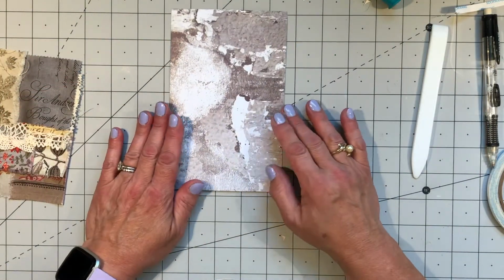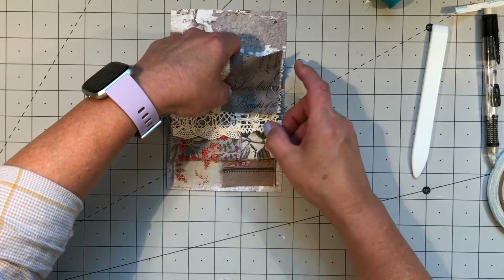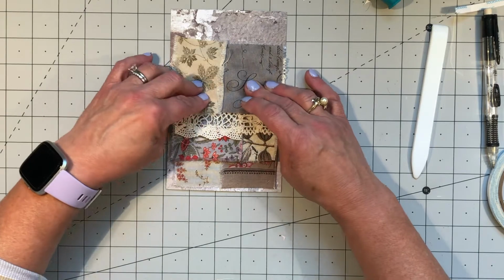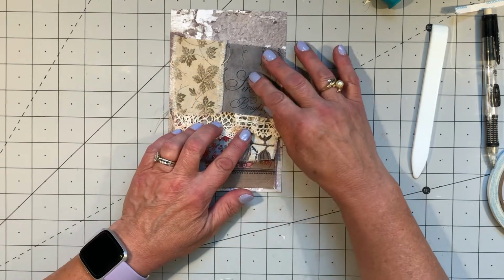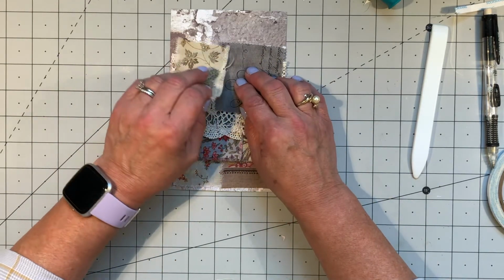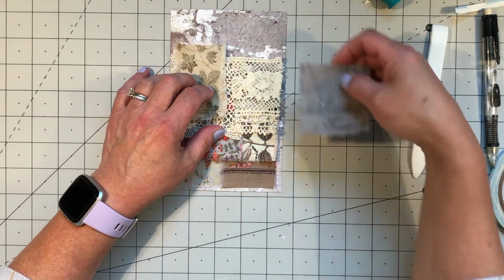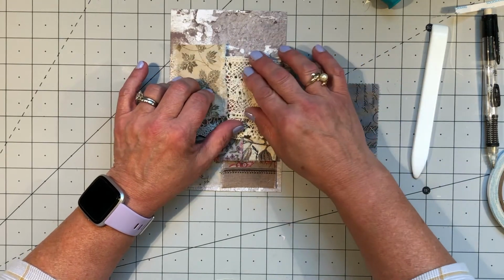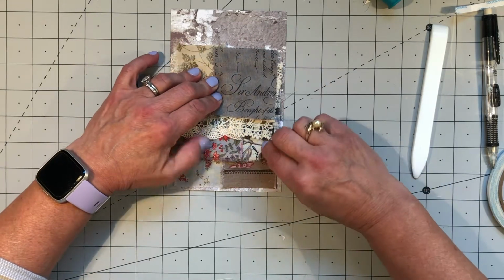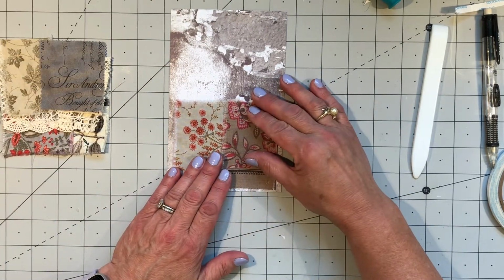Okay, I'm back. I got my piece cut. I'm gonna bring my samplers back over on top of the card and make sure everything's in its place, which that looks pretty good. And move this down just a little bit so it doesn't interfere with my fold, and move this one over. Okay, I think we're good. Now I'm just gonna grab this bunch and remove it. So I'm left with these.